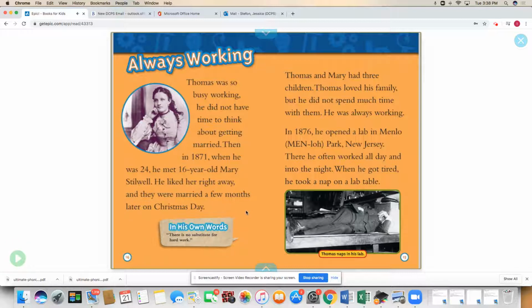Okay, so this is telling us about his life, right? Like I said, we're going in chronological order. So we already looked at his childhood and his first jobs. And now we're seeing, even as he was a young adult and got married, he was so devoted, so focused on his work that even though he loved his family, he actually didn't spend too much time with them. He was always working, always trying out new inventions day and night.